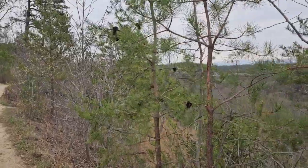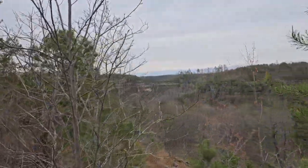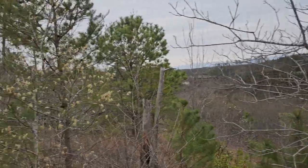So allow yourself plenty of time, because if you try to rush on this hike, you're going to miss a lot of stuff. We're out on the Auxier Trail Loop, and I got to tell you, we've been about a mile and a quarter, and this trail does not disappoint. Okay, number one, we're going clockwise today. Or no, we're going counterclockwise. So we're going counterclockwise on this loop.